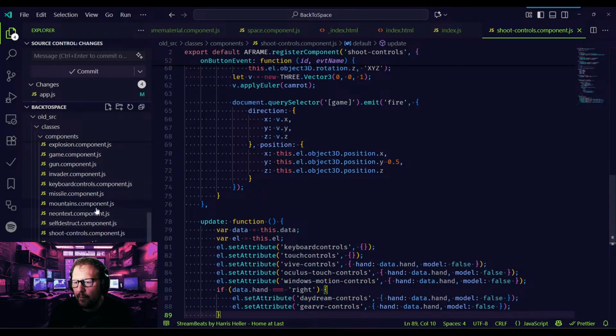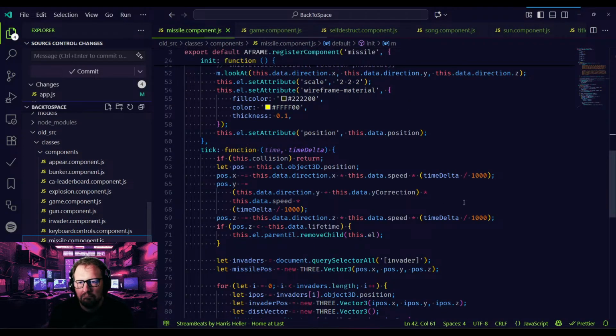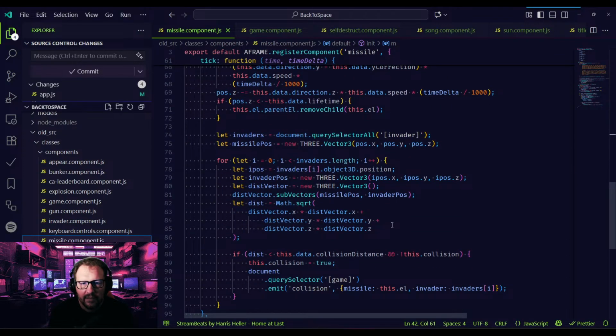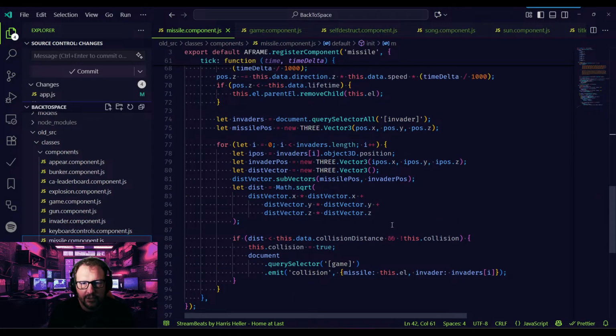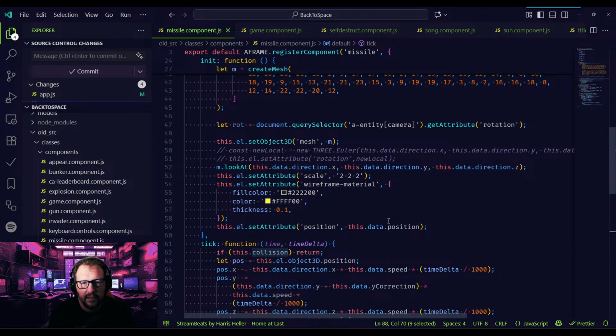I fired a missile and that would traverse through space. And that would check if it hit something. And I think it checked it based on collision distance. If the distance is smaller than something, then it's a hit.